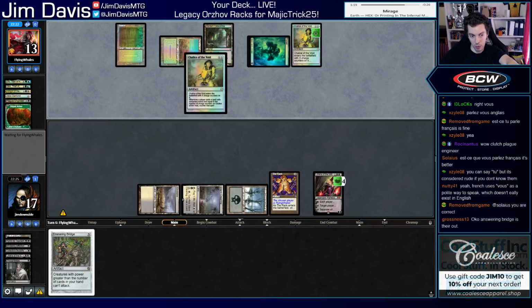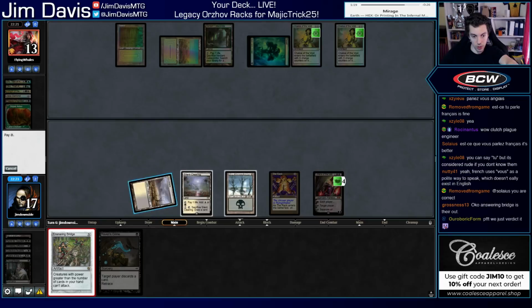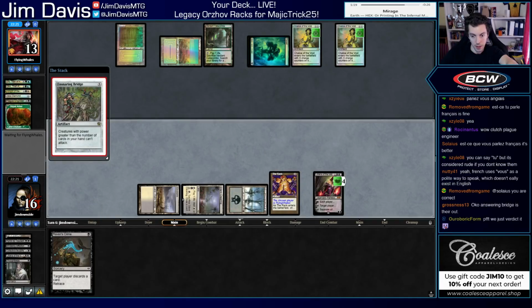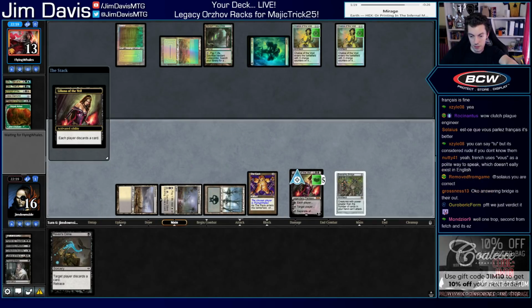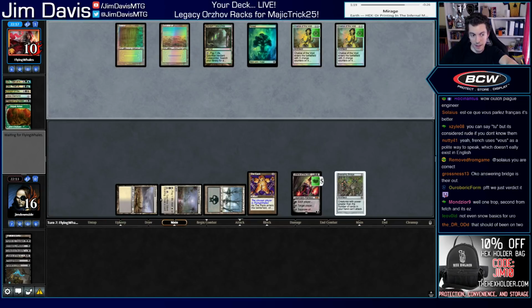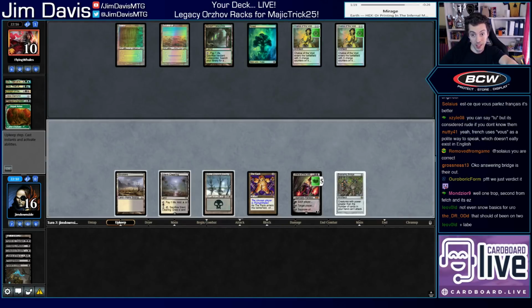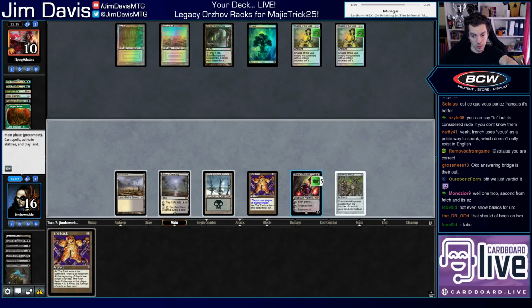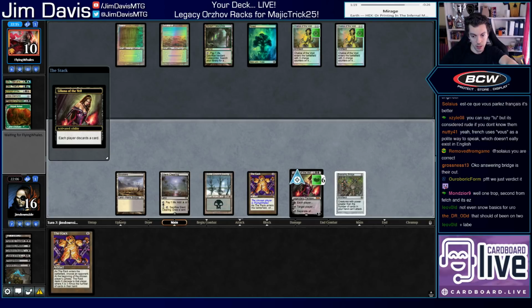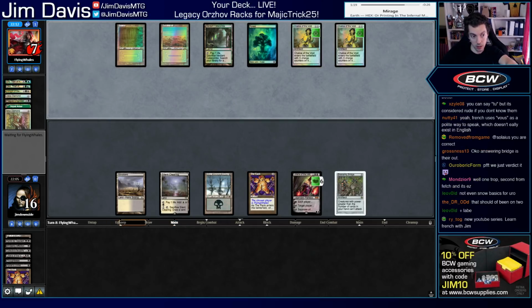Another Chalice on 1. Sure. Raven's Crime, sure. This is kind of gas. They're not even playing Snow Basics. So they're just relying on Mox Diamond. And they're going to keep a card in their hand? What could this possibly be? Mox Diamond? That's the only card it could be.